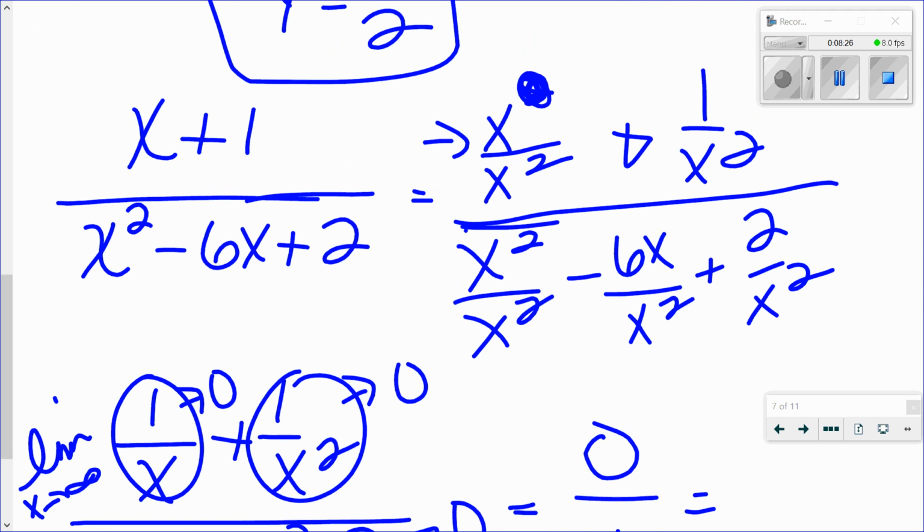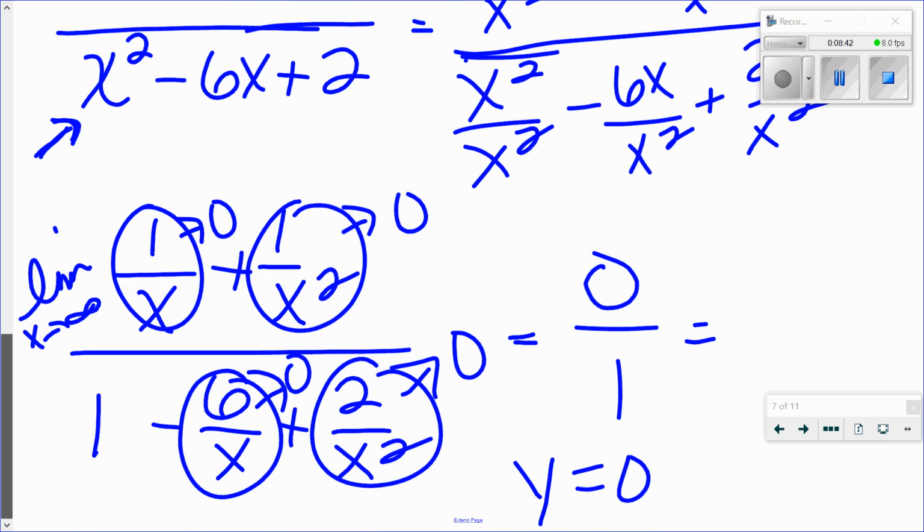In the second one I gave you, the degree in the numerator is smaller, or the degree in the denominator is larger, however you want to say that. The top is 1 less than the bottom. So anytime the degree in the top is less, doesn't matter by how many, we're going to go straight to y equals 0. We don't have to do all this limit stuff. Those are the two shortcuts. If the degrees are the same, it'll be a ratio of the coefficients. If the degree in the top is smaller, then we will go straight to y equals 0.